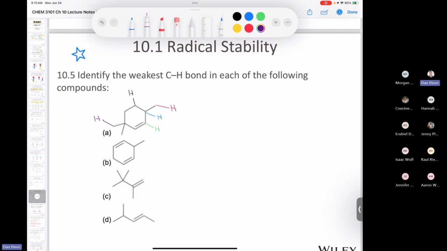And think about the kind of radical you're going to form. Anybody have an idea about this one? Yeah, thanks, Rubio. Awesome. Yeah, it's definitely the blue one, isn't it, right? Blue is going to be the weakest one. Hey, Rubio, can I ask you another question then? Since you nailed that one, you're absolutely right. I'll just put here weakest. Could you tell me which one would be the strongest? And I'll draw the radical just for the heck of it.